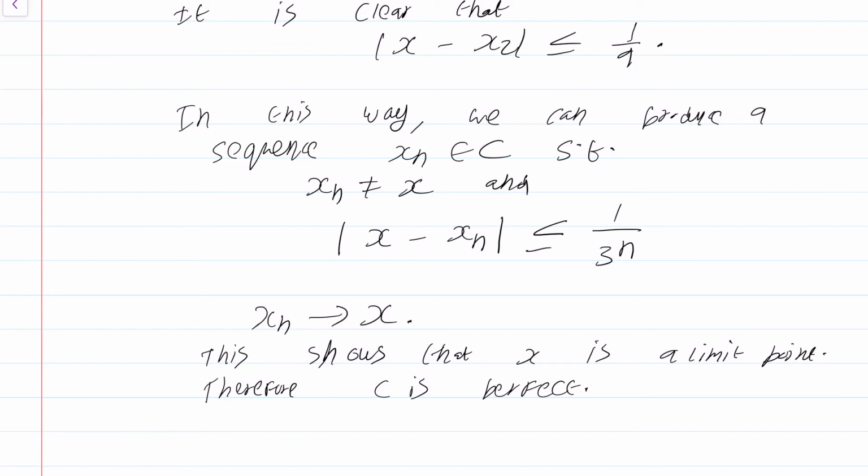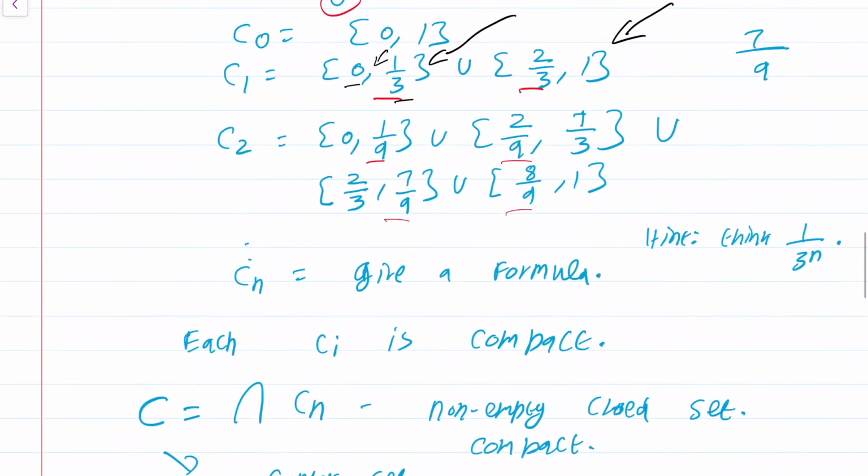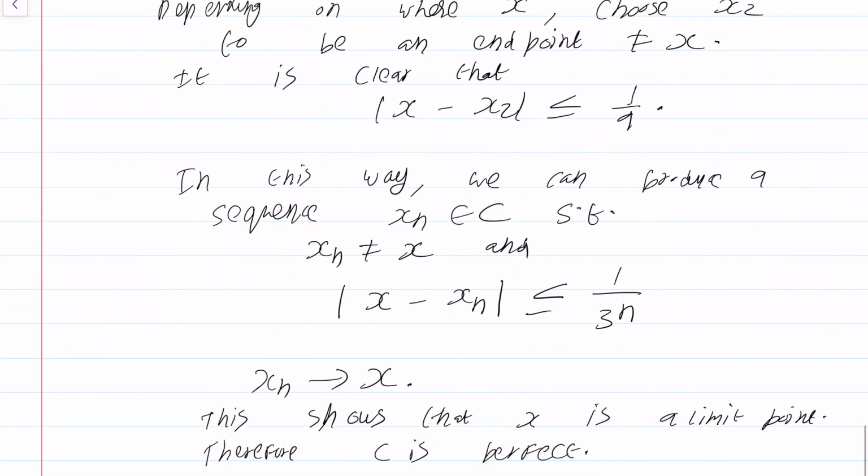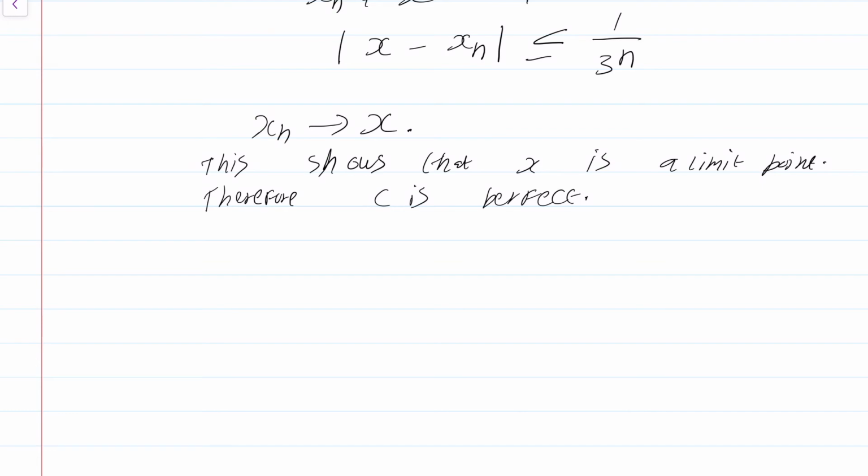Note that in our argument, the sequences we produce are very special. They are just coming from the endpoints. But you can check, once you give a formula for these endpoints, which is an exercise that I have left long ago to you, it will be very easy to see that the collection of all these endpoints is actually a countable set. So there are points in the Cantor set other than these endpoints. You might think that there are only these endpoints, but that's not true.